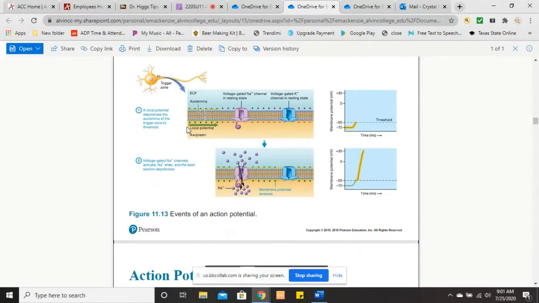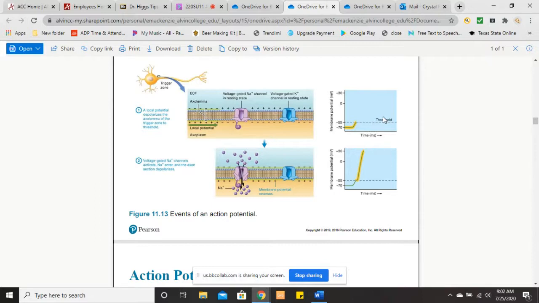You have to have a local potential where you become slightly positive, enough to bump you up to negative 55 millivolts. Why do we need to do this first step? Well, it has to deal with the next step, depolarization. That's step 2. In depolarization, you open voltage-gated sodium channels. How did you open this voltage-gated channel? You changed the voltage. Literally, you went from negative 70 to negative 55. That's why you need threshold. You need threshold to open your voltage-gated sodium channels.